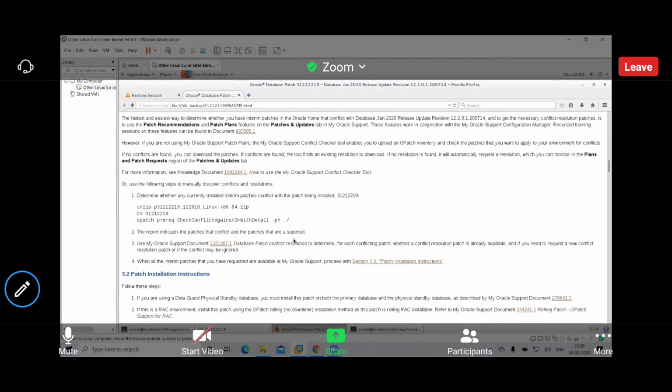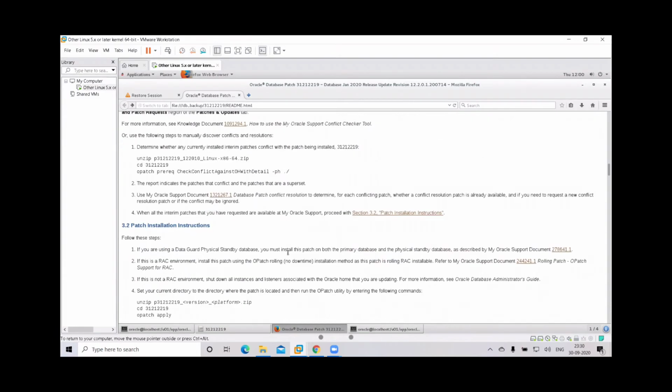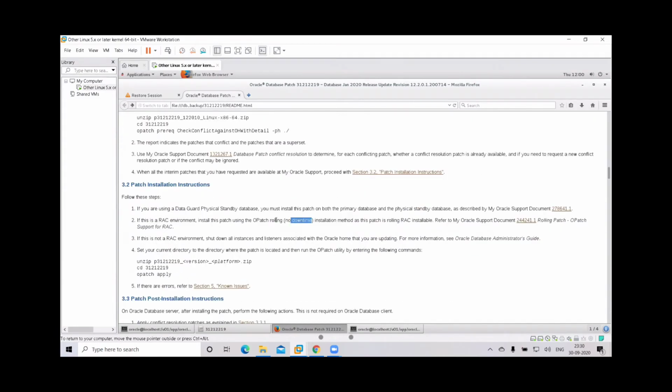Okay. In the standalone database, it will be simple. In RAC, it will be a bit complicated in the sense that there you will have multiple instances. You will bring one instance down, then apply the patch, and then bring up the instance, then you go to the other instance. Like that you will do. It's called rolling, with no downtime. So in a rolling fashion you will do it in RAC, with high availability.